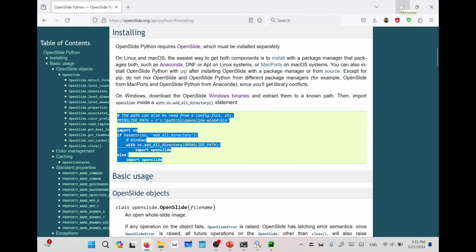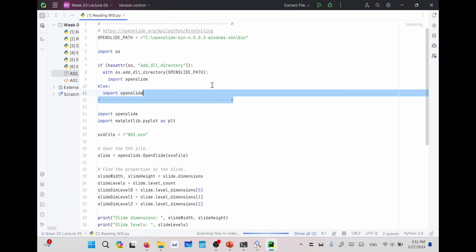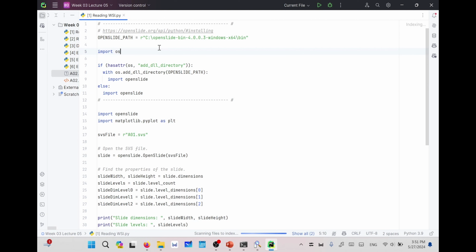So simply copy that at the beginning of your script and just modify the path of the extraction of OpenSlide. As we said, it's recommended to extract it in the C partition. So you go to the bin directory, copy that path, paste it here like that, and ensure that the letter r prefixes the string.